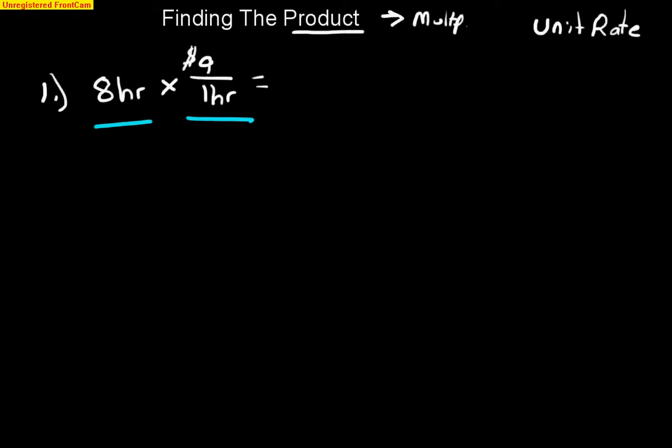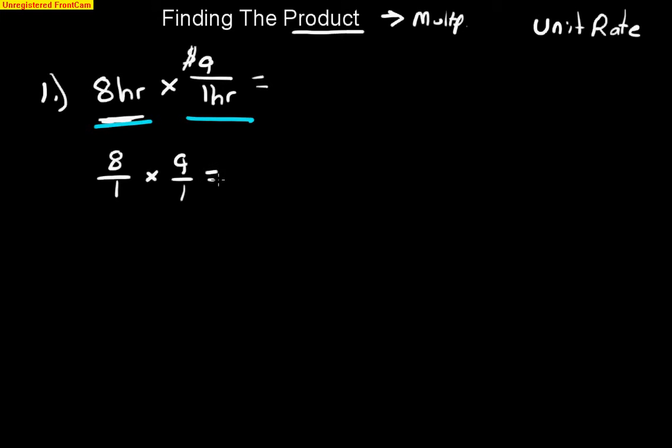Okay, so let's go ahead and rewrite this below. Now remember, when we're working with a whole number, if we're comparing it to a fraction, which is what we are with 9 over 1, write that as a fraction also. So 8 hours is actually 8 over 1, right? And then you're going to multiply the product of 9 over 1. You'll notice that I didn't put the units in there. I usually wait and put the units in last because I don't want them getting in the way and making it harder. So I usually include those at the end.